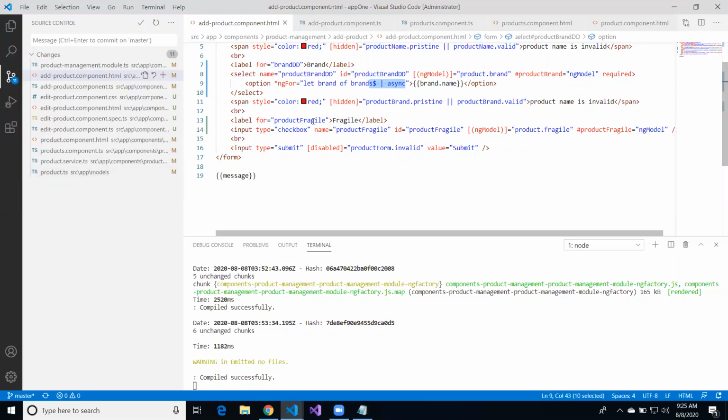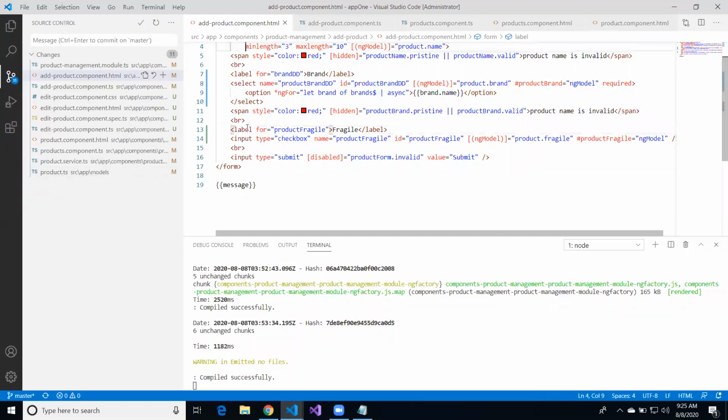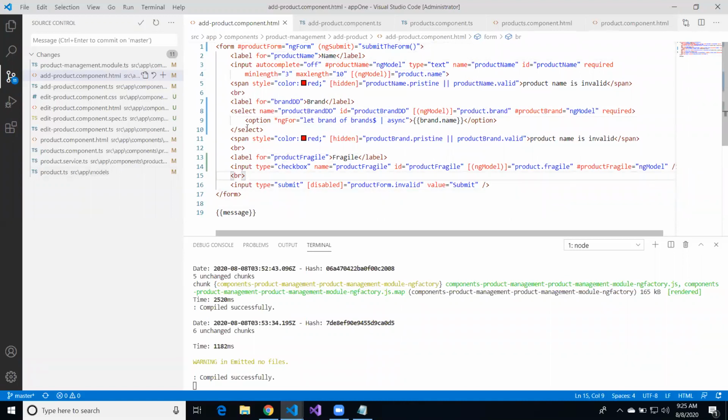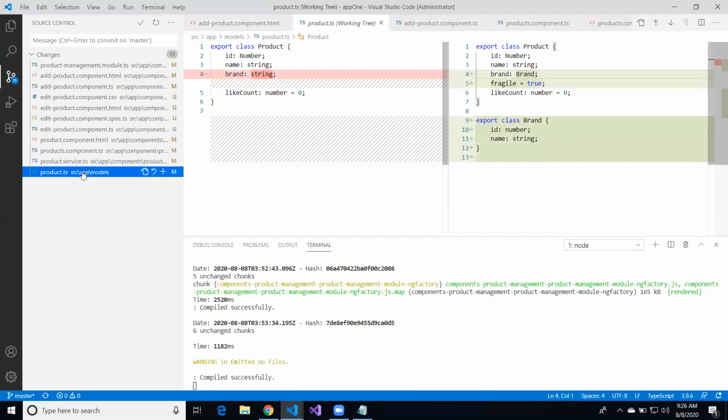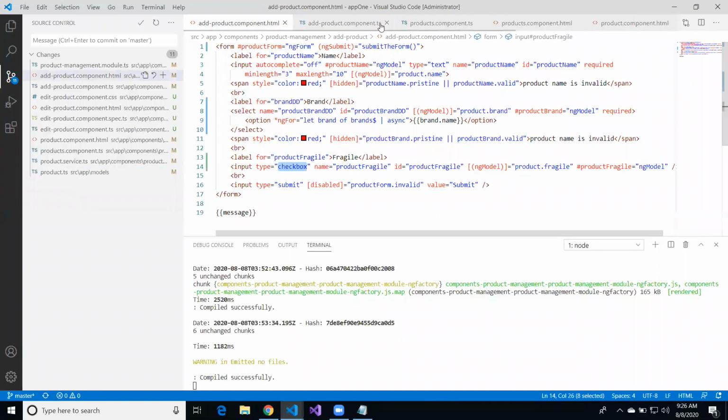And we also introduced one Boolean property just to make use of the checkbox. We already used input type text. Now we use input type checkbox, and similarly we can use a radio button or color. Color would have been a good example, but maybe you can try it as an exercise. Just use an input of type color, introduce a property called color to the product class, and try to populate that property in the add product form and display it in the product list. That would be a good exercise.